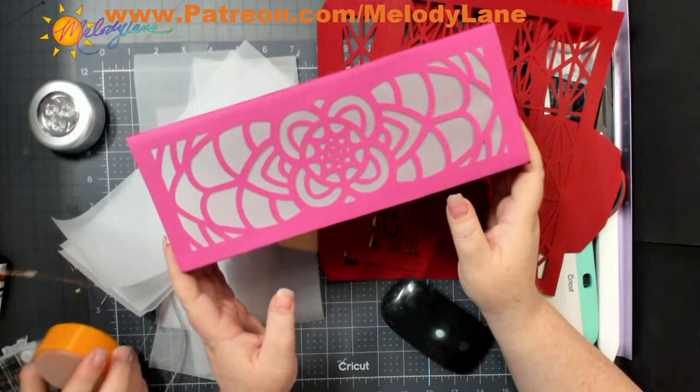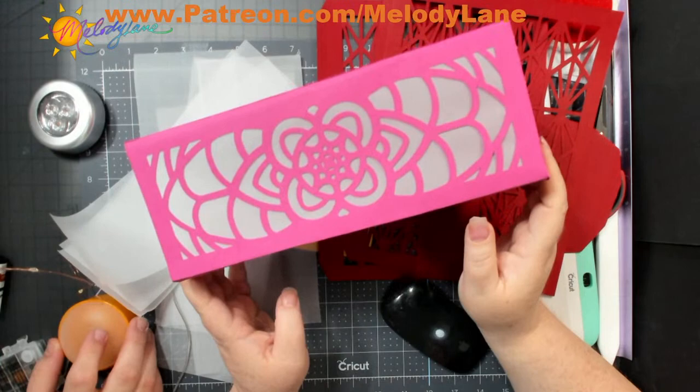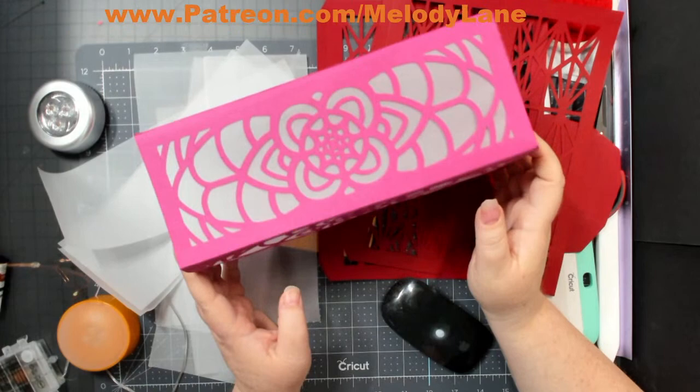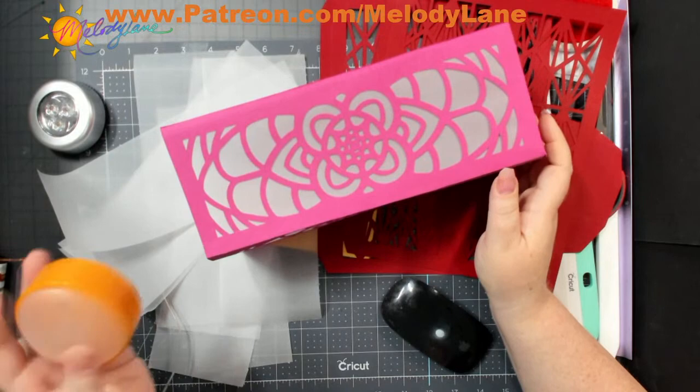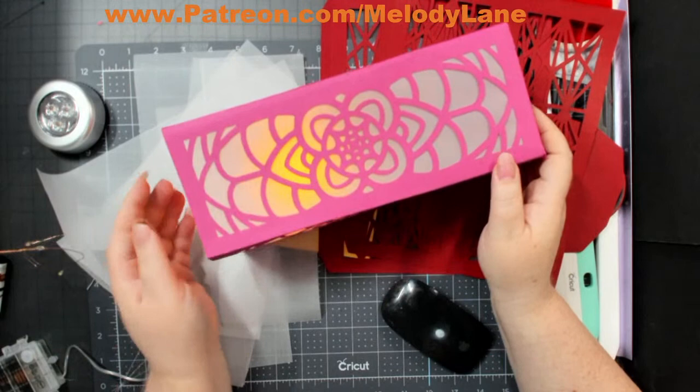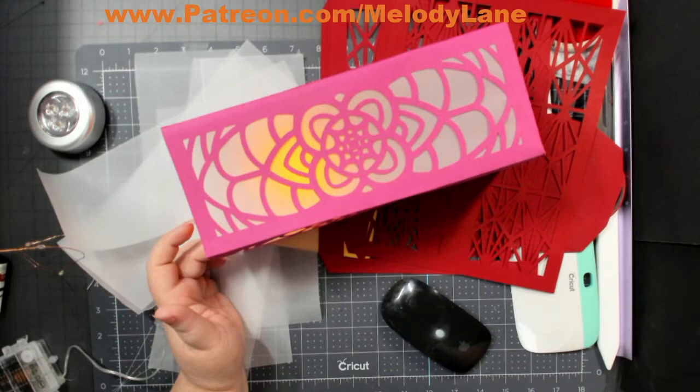You wouldn't necessarily have to have an opening on the bottom. What if you left a hinge where this would open up and you could slide lights inside? It would just be easier to have it open. This is the pumpkin one. You have to turn this one on. Can you see it moving? It looks like a flame, like a flicker. These are made for jack-o'-lanterns, but wouldn't that be cool with a name? My ideas just keep coming.